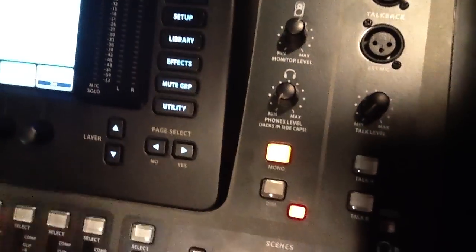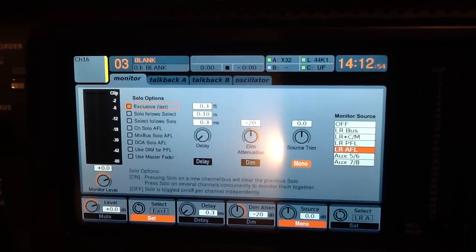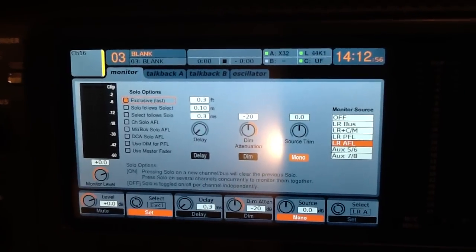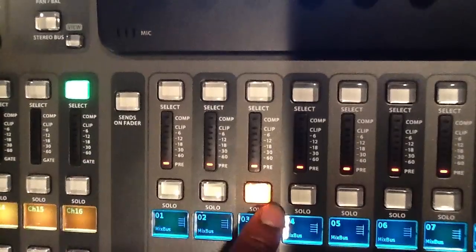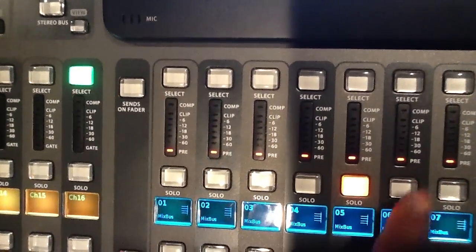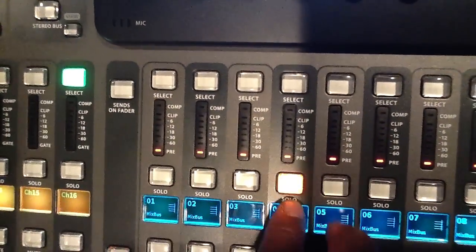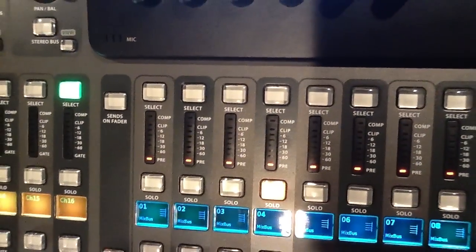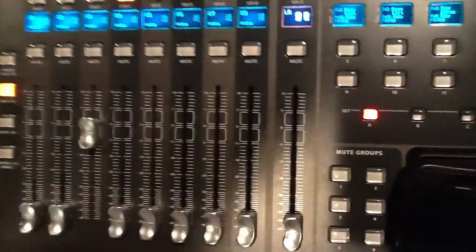Then the way I would set it up, I would hit exclusive last, and that means when I hit this, the next button, it'll cut off this one, cut off that one, compared to having to unmute this one, then unmute that one, then go to the next. Also, with your monitor board, you don't have to have your main volume up, because of course that's going to be run by front house.